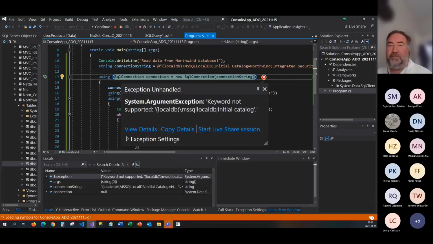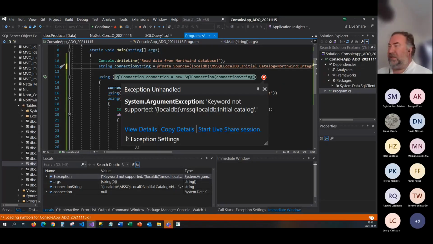So yeah, see, I didn't copy it correctly. I probably made something wrong because I see that it's missing a part inside here. And it should say that the data source equals this. So we have a look at the properties for the Northwind again.